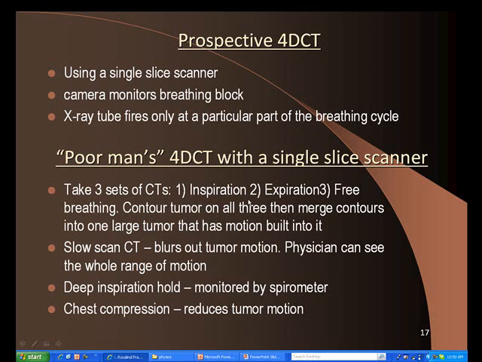So people who have a single slice scanner can still do 4DCT, but it's prospective. The only problem with that is that if the patient's an erratic breather, you might be scanning this spot here in one scan, and the patient might be up here. If the patient's erratic, it's a little risky to do. So why not fix the breathing of the patient? You could do that too, breathe in, breathe out. I think we're going to get to that in one of these bullets. I'll talk about that. So that's prospective 4DCT. Prospective means ahead. You're planning where you're going to do the CT scan, and so the CT scan is triggered.